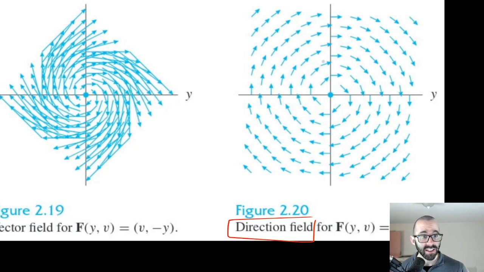Similar to a phase line, this direction field doesn't really incorporate time at all. But it does tell us where we're going at any specific moment, or at any specific position. Moment has like a time component, right? So that's pretty much it for this. We're going to be using direction fields more than vector fields. And that means we're going to standardize the length of all these arrows, and it makes it a lot more readable.